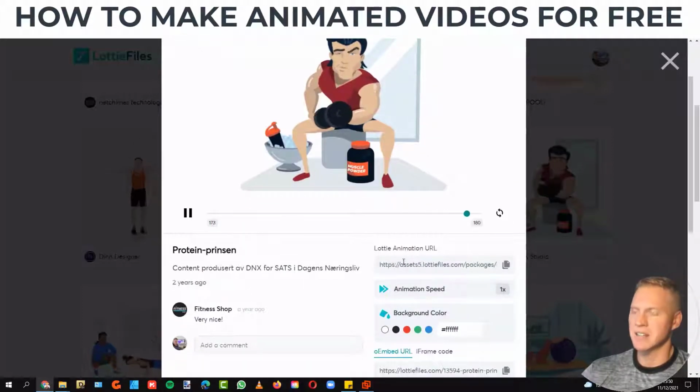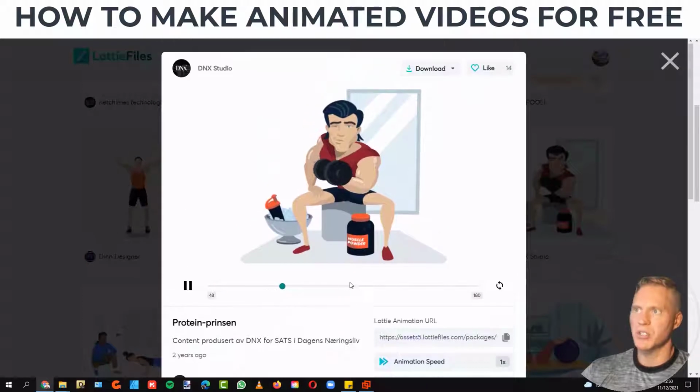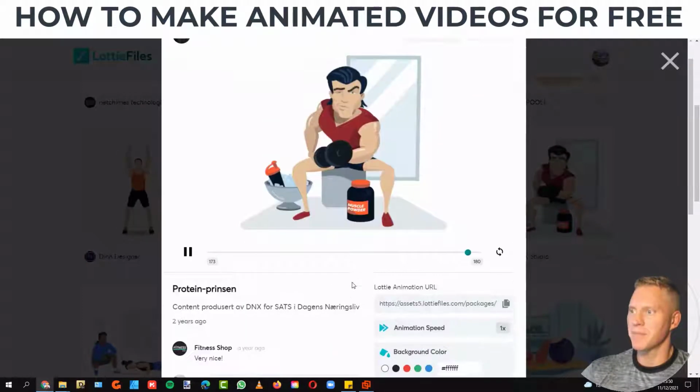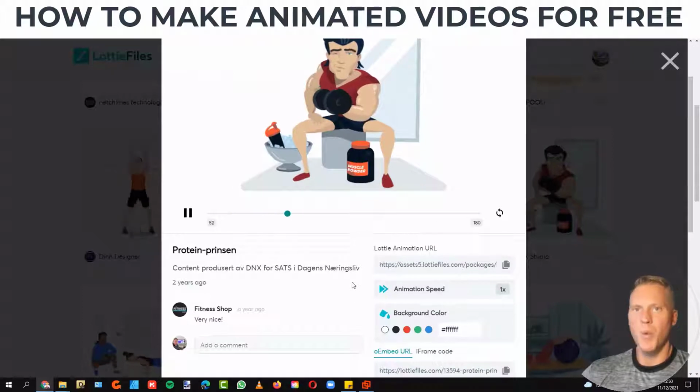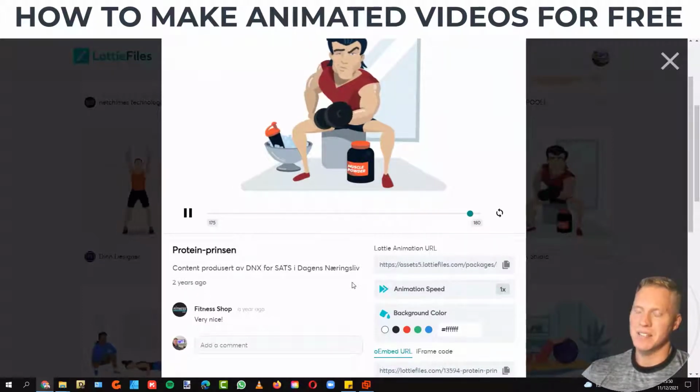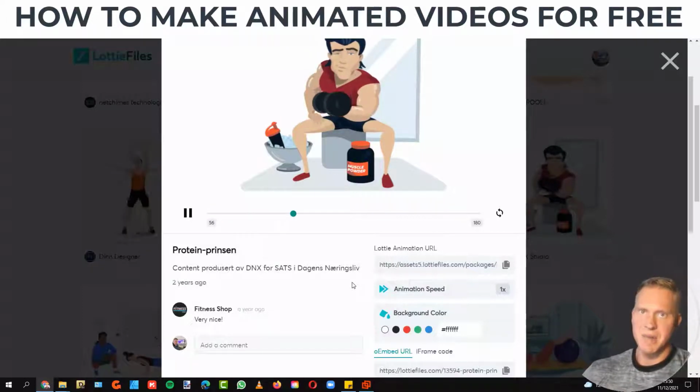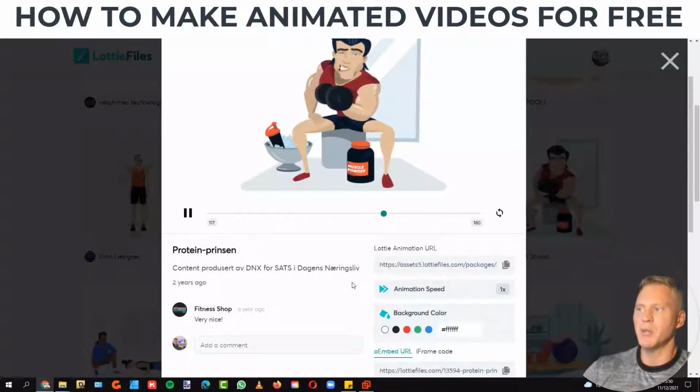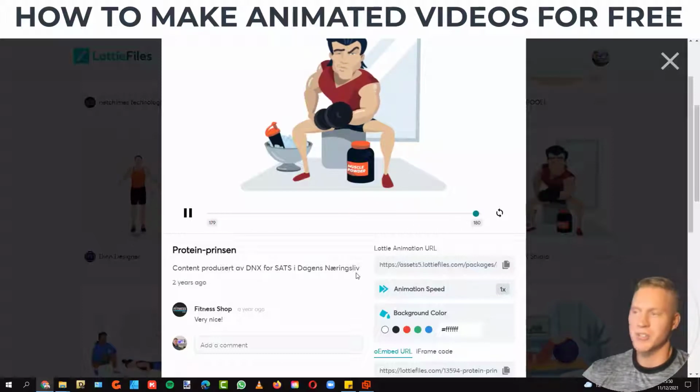You can change the colors and things like that, and you can also choose which option you wish to download. Now Lottie files don't work natively on Facebook, so you have to download them as a GIF or as a movie file. And again, we'll go into Canva, another free software you can use, and I'll teach you how to join these animations together so that you've got something you can use as an ad or just as a post for your social media.